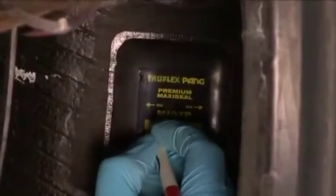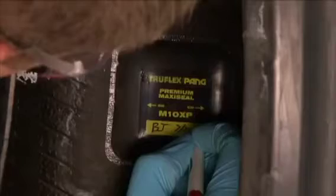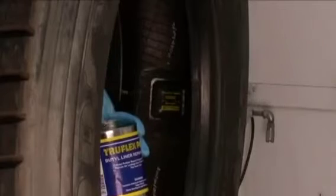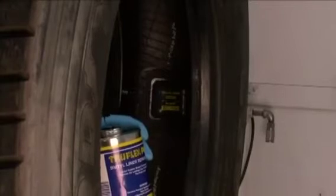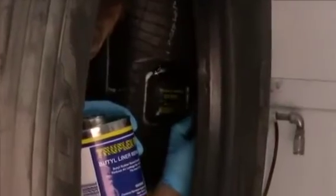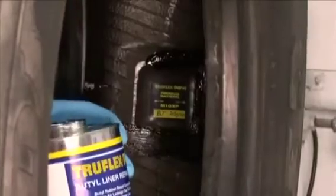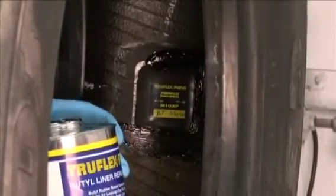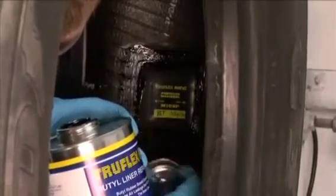If you are repairing a tube-type tire, cover the repair with tire talc to prevent the repair unit from vulcanizing to the tube. When repairing a tubeless tire, coat the buffed area with Truflex Pang Butyl Liner Repair Sealer, number BLRSF. BLRSF assures proper air retention by coating all of the overbuffed area. The tire can be remounted before the butyl liner sealer has completely dried.